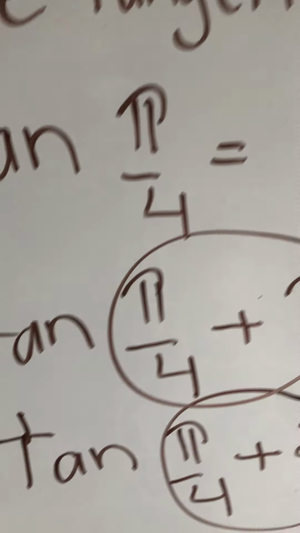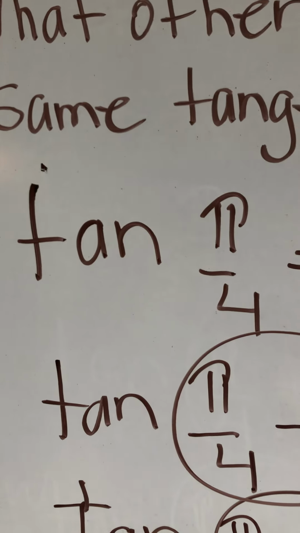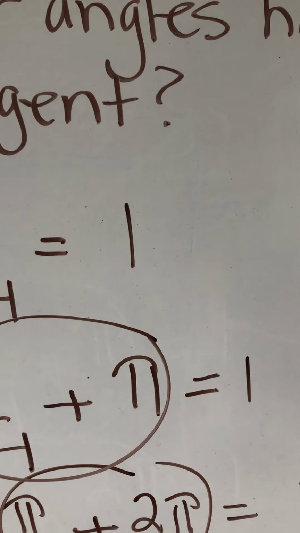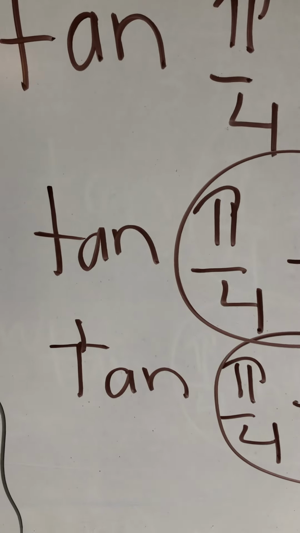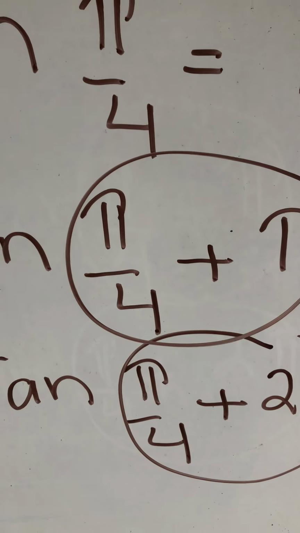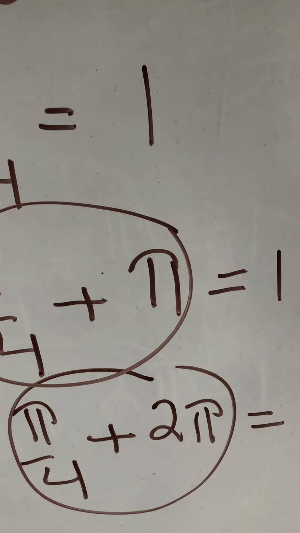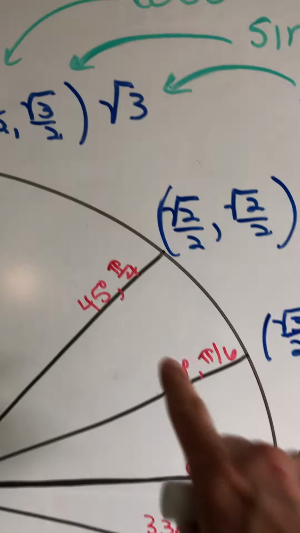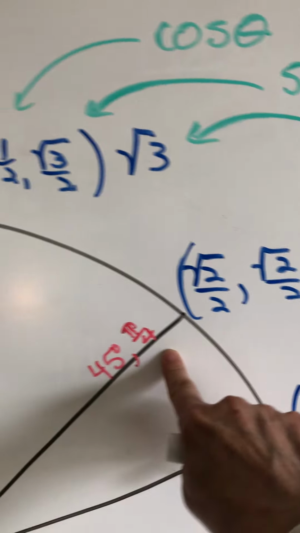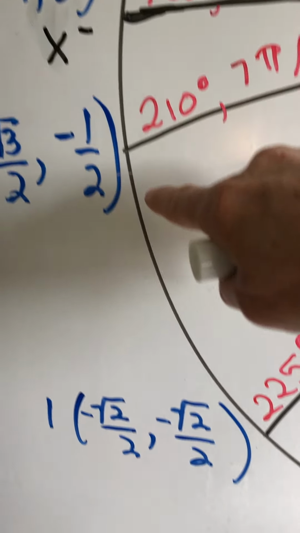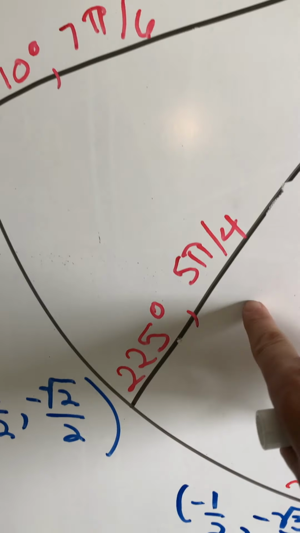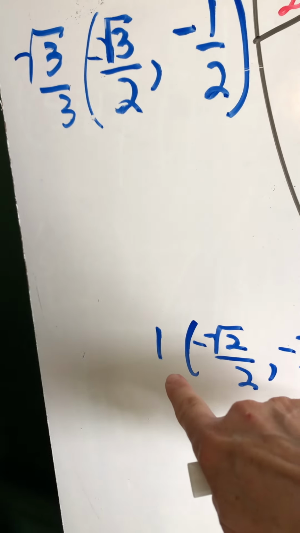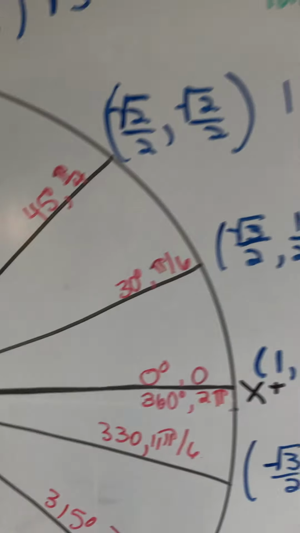Let's go to our unit circle and see if it's true. We already checked that tangent of pi over 4 is 1. Let's go to pi over 4. Rotate pi and check the tangent. Let's do that. So at pi over 4, there we go. Let's add a pi. I'm going to add a half circle. Here I go. Oh, there I am at pi over 4. Yep, tangent is 1.